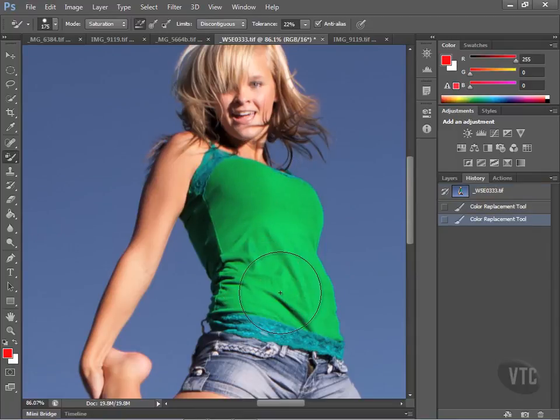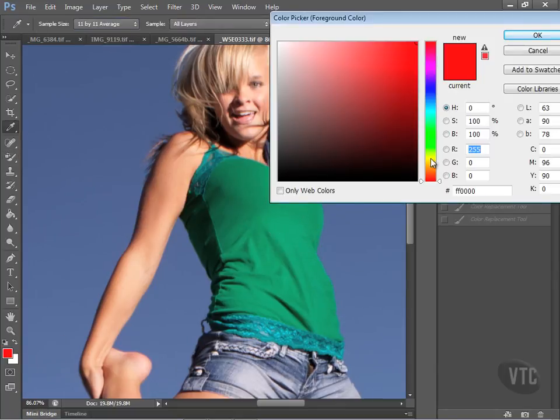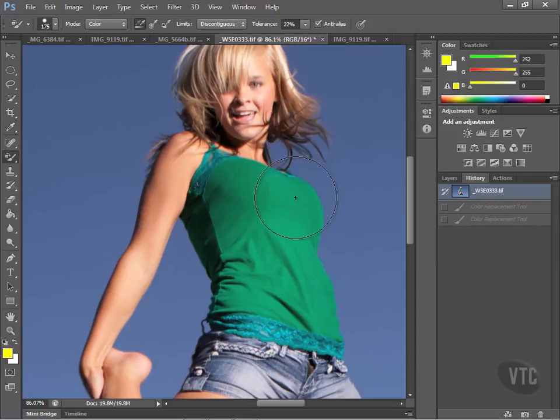Now, I think that result is really, really good if what you want to do is brighten the color of the shirt. And if you, like I said, want to change the color, then you can come in and do so. Let's make it a yellow. I think it's going to look really good against the backdrop of that sky. So here we go. And that's not looking too terribly bad.